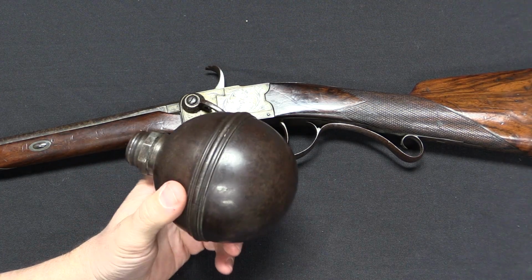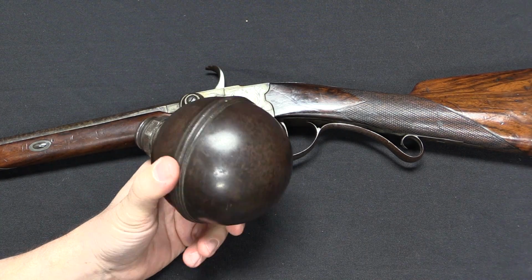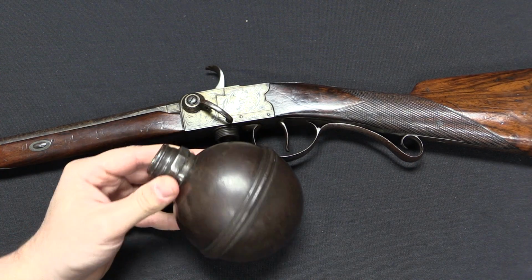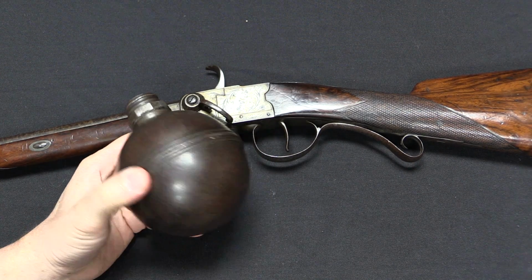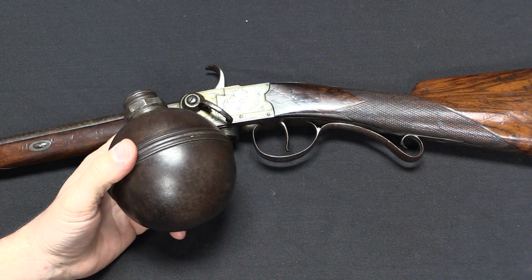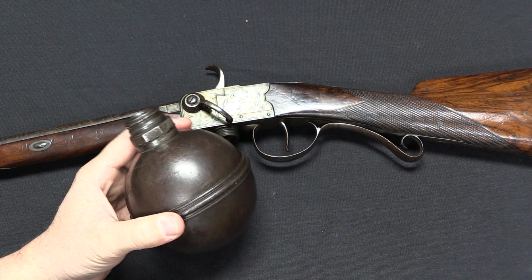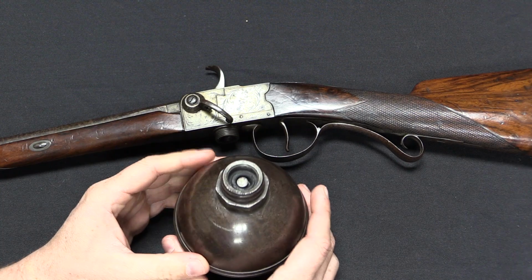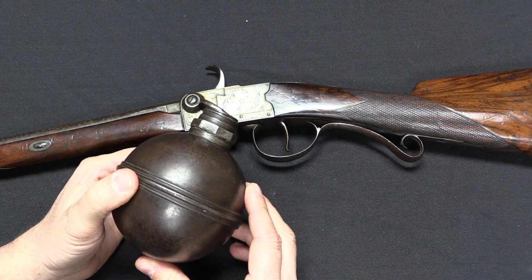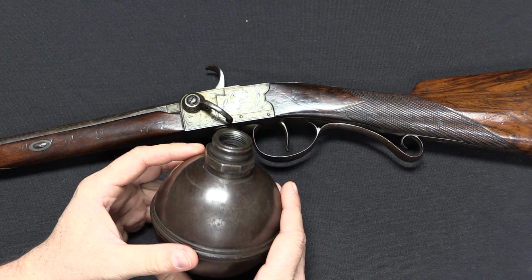It is spherical, of course, because that's the optimal shape to retain pressure. This thing had to be made pretty strong. The pressure capacity varied over time. Of course, when these were first manufactured, the pressure capacity was much lower. Not this particular one, but air guns in general. And then over time, by the end of the 1800s, you were looking at 800 psi. At the beginning, maybe 400, 450. And that would be enough to generate muzzle velocities of something on the order of 500 to 600 feet per second. Typically, the muzzle velocity kind of maxed out there regardless of the size of the gun.